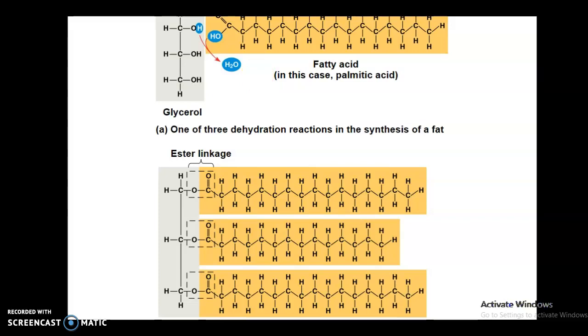And again, at this point, it's not important that you're going to know that. When we talk specifically about fats later on in the course, we're going to go back over how, by removing that water, it has a very strange linkage called an ester linkage. Again, I have a feeling this is not going to come up in the course, and if the AP College Board tells me that it won't end up on the exam, then we will review this after the exam.